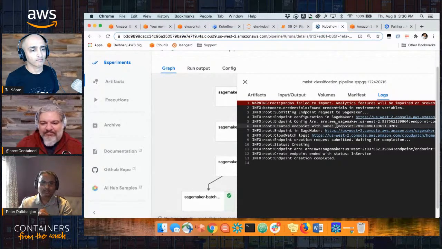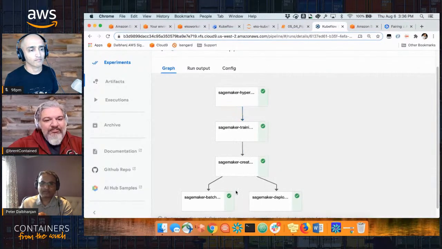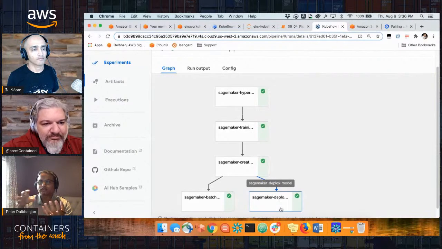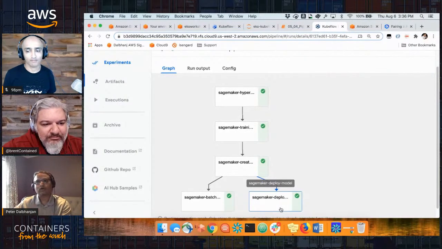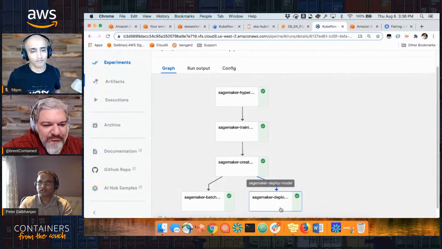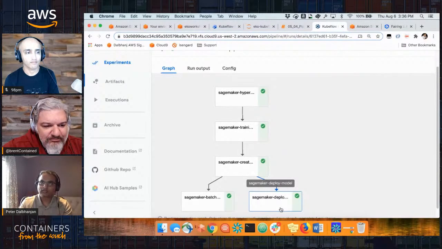So you'll see here we've got 5 steps, right? Each of those steps can run in a modular fashion. You can run them on Kubernetes, you can run them on SageMaker, and you can interchange them as well. So you can use Kubernetes to train your job. You can maybe have Kubeflow pipeline running on your laptop. You can train the model, so you have the best model that is working for your application for prediction. And you can use SageMaker for inference.